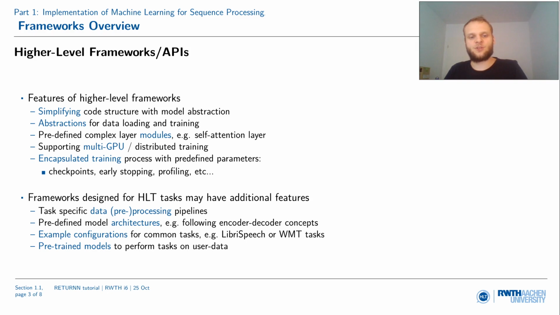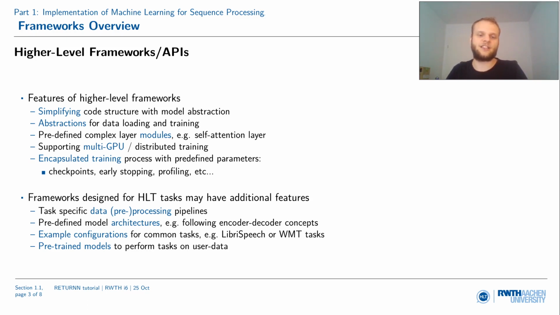Frameworks that are designed specifically for human language technology tasks might have additional features. So those frameworks might provide specific data processing pipelines, such as spectrogram extraction for audio, or support for SentencePiece or WordPiece models. They have predefined model architectures, so usually they have some definitions for encoder-decoder models, being based on LSTMs or the transformer. They often have example configurations for common tasks.